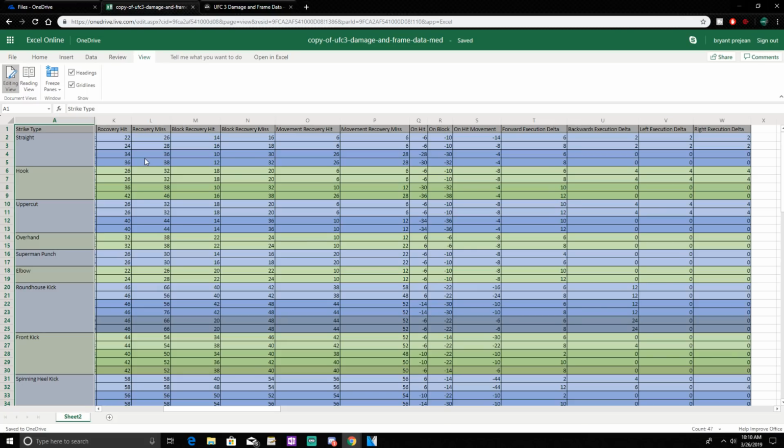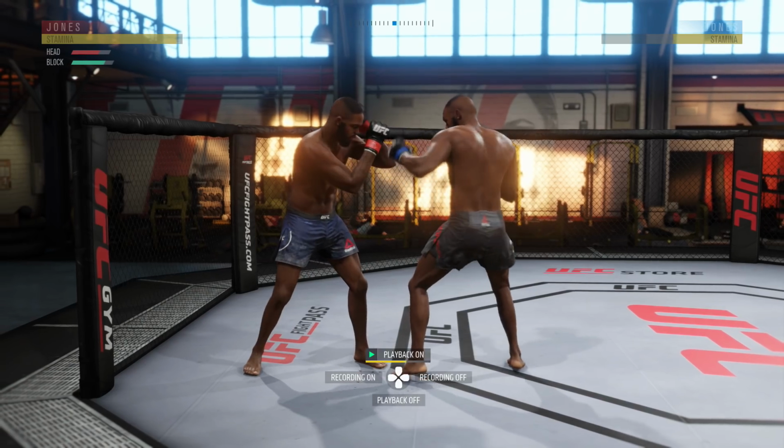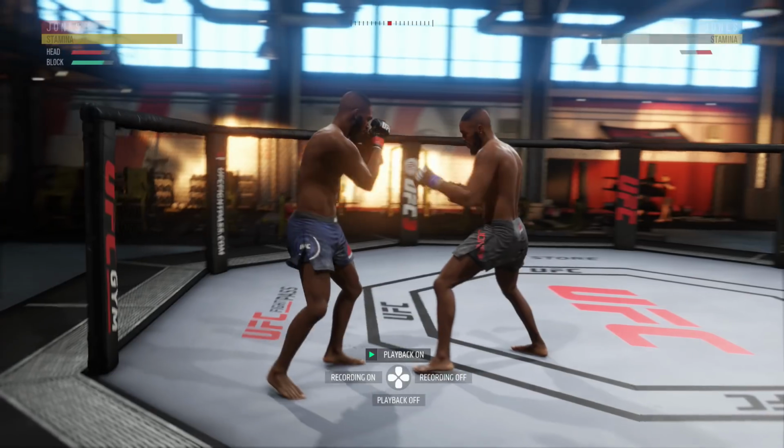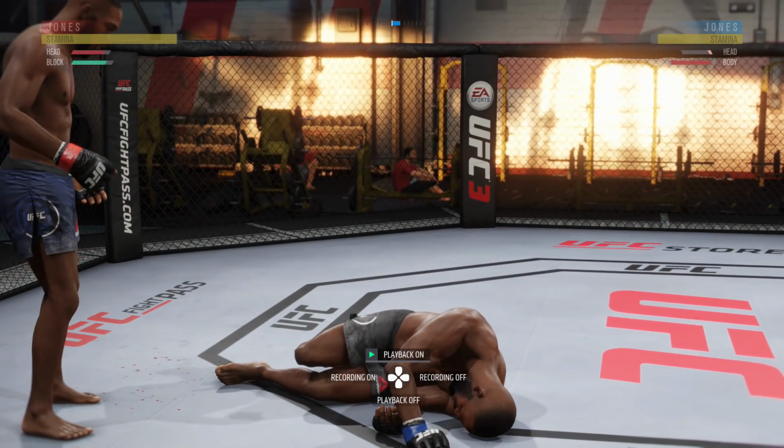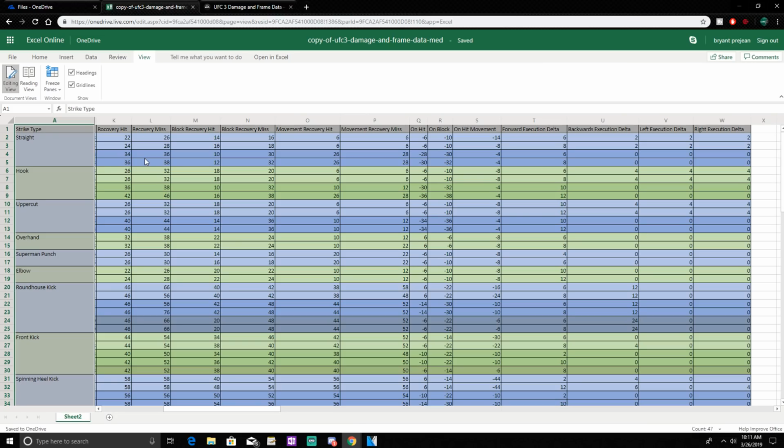That's why that works, because guess what? In EA Sports UFC 3, everything is safe on block, with and on hit. Everything is safe on block. There's nothing in this game that puts you at a vulnerability to being block countered, except for if you throw an overhand and someone throws a lead hook. That's the only thing in the whole entire game that is block punishable.